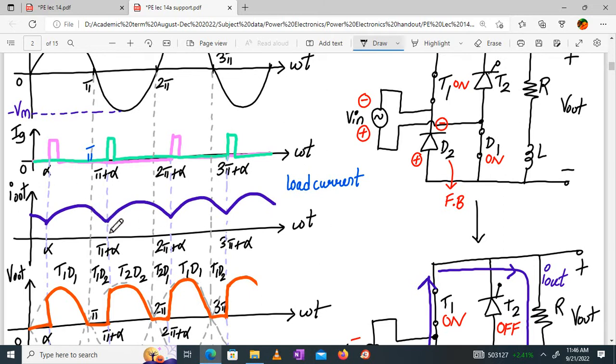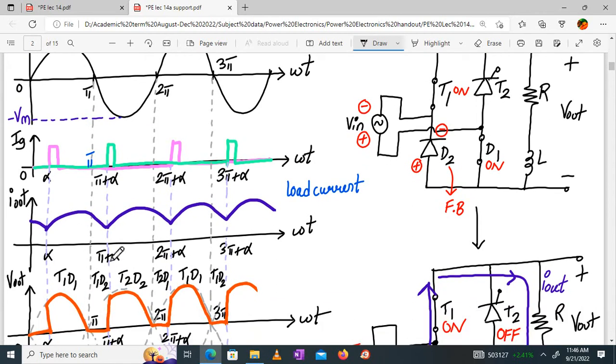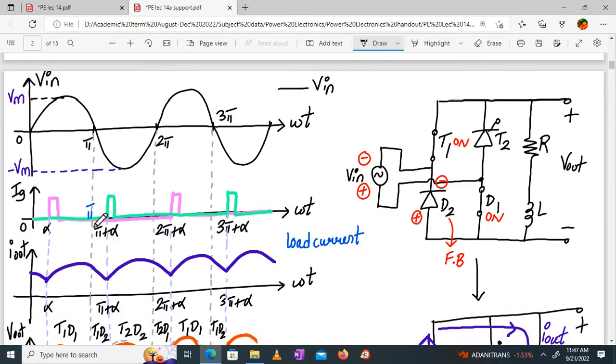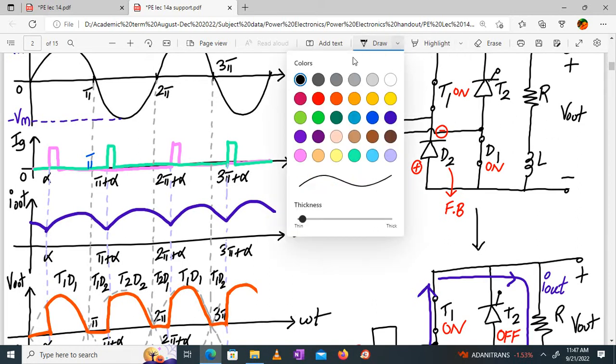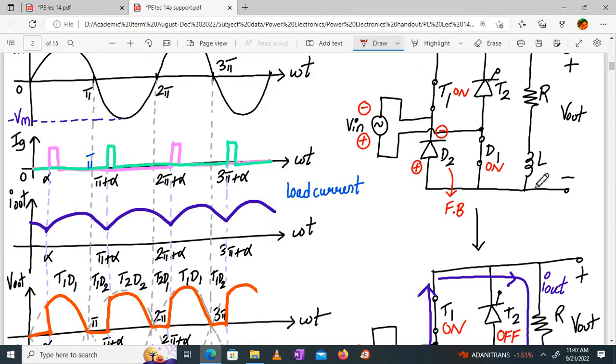Okay. So now the current is reducing. But what happens to SCR T1? Will T1 continue to conduct? Yes. SCR will continue to conduct even if it is the negative half cycle. Who is helping? The inductor. So the inductor will keep SCR T1 conducting till pi plus alpha. Correct? Yes or no? From pi to pi plus alpha, your SCR T1, which should turn off at pi, is conducting from pi to pi plus alpha. Inductor stored energy is keeping it on. During the positive half cycle, the polarity across the inductor will be plus up, minus below. But during the negative half cycle, when it is releasing the energy, the polarity will become like this. Now it is aiding the negative half supply, and it is again keeping T1 on.